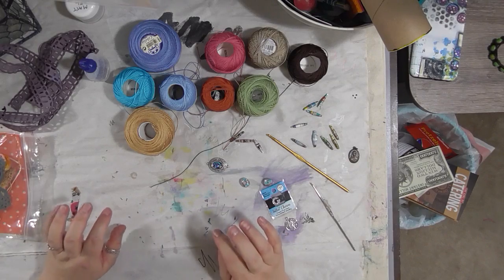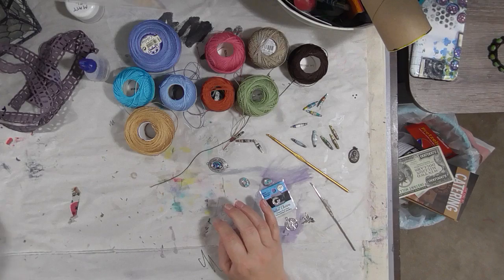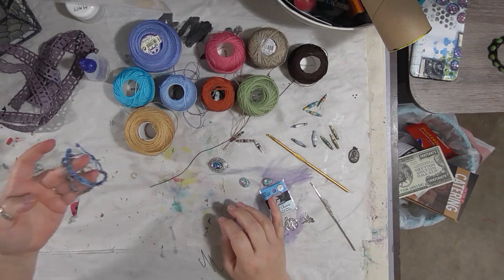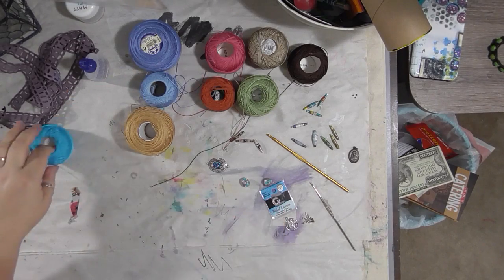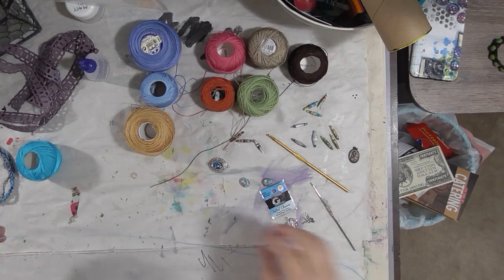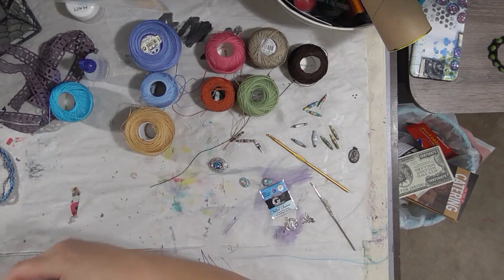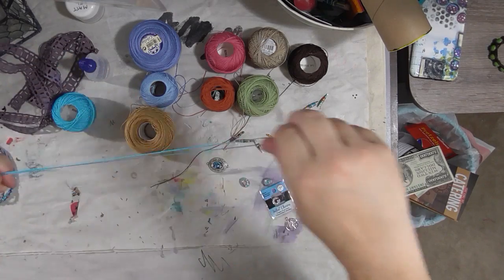First, let's just do a basic one. I didn't do very many blues last night, so I think I want to do some more things in blue. Let's take this turquoise color, because I really like this color. And you can combine colors, or you can just use the one color. But you're going to probably want to use about 3 strands.